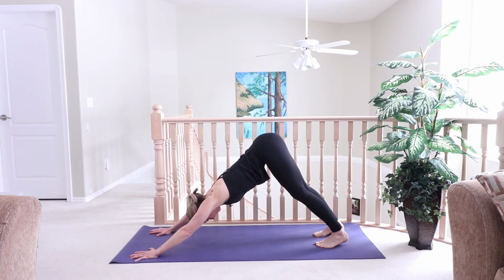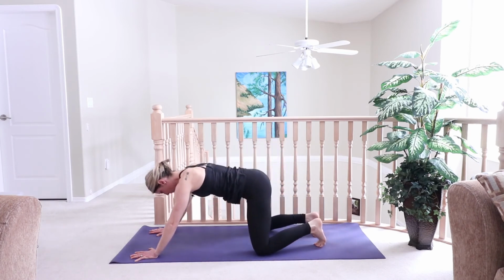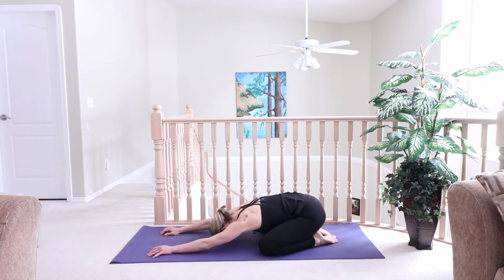Hips pull back. And exhale. Bend the knees and drop to the floor here. Knees are wide, toes are together. Come into child's pose.